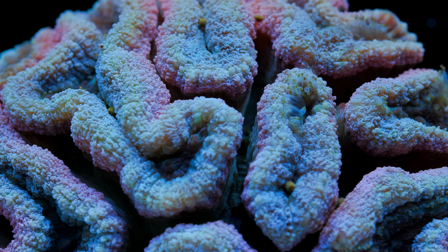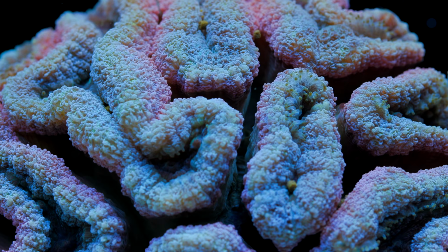Now, once the coral has fully grabbed the food and ingested it, that's when I would turn the flow back on, and any uneaten food and whatnot can get blown away.